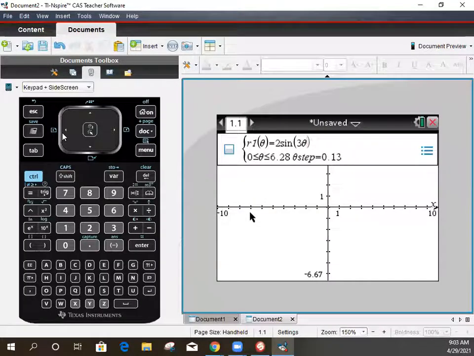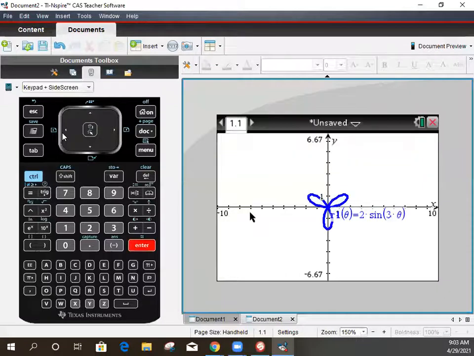All right, so here's the first one that you should try on your calculator. So that's pretty cool. It's a rose curve. I guess because it looks like a rose. I don't know, it looks more like other flowers, like a daffodil. I don't know my flowers, but I feel like it doesn't look like a rose.